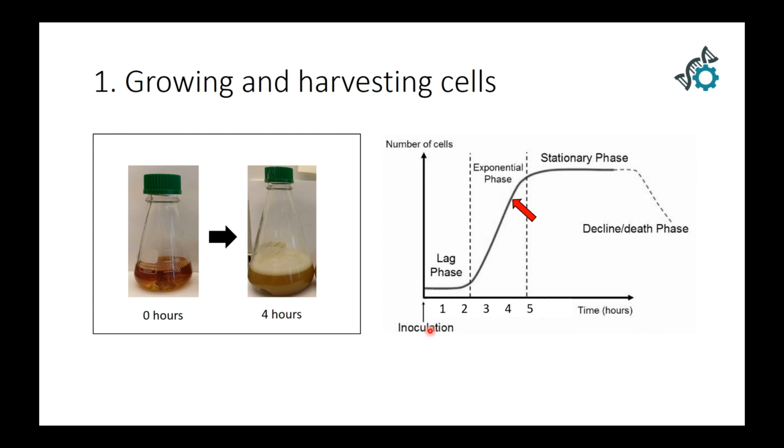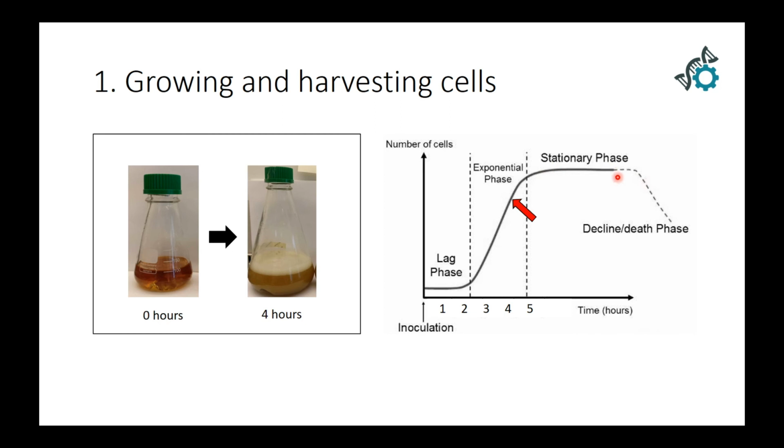Just to visualize it, I've added a small growth plot here. This is the number of cells and this is time. And you can see that we begin with a few cells and then they will start dividing. We have a high growth rate here in the exponential phase. And then at some point the cells will run out of either substrate or space, and the concentration of cells will remain constant. At some point we will even get cell death if they have been in the stationary phase for too long.